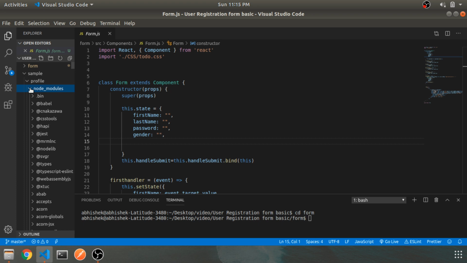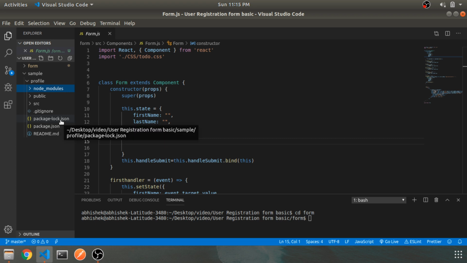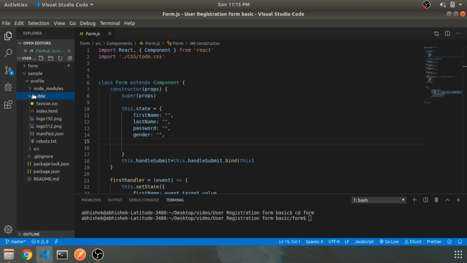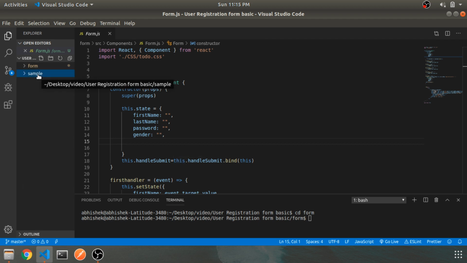There will be a bunch of dependencies for React, so you don't have to worry about it: the node modules, package-lock.json, package.json, readme, even the public one, and the source one. These are the dependencies and the basic files you get when you initially download React dependencies using the npx command.